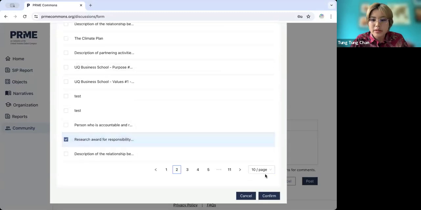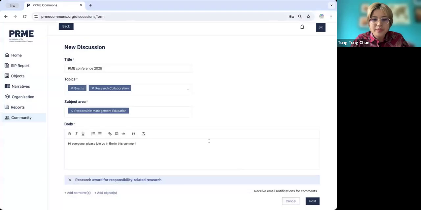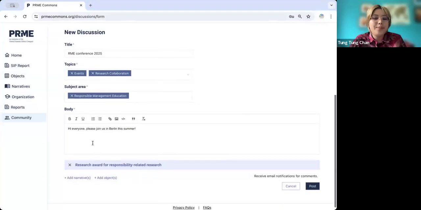Let me see what we've submitted. Yeah, something like this. Select this and confirm. So you see now the object or narrative is attached here, and you can only attach your own narrative and object.